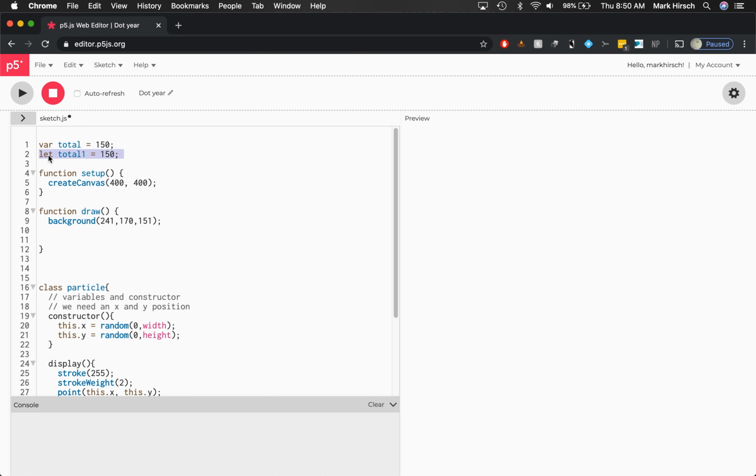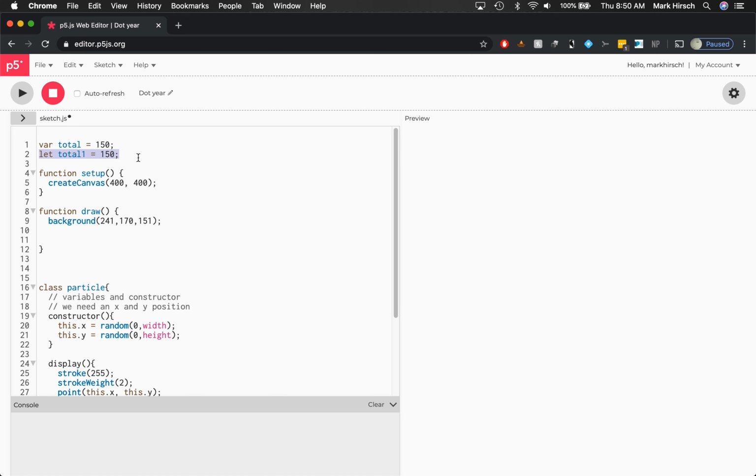We're going to be using it for a for loop in a little bit. The variable defined with a let, which we're going to use for i, will only be accessible for that for loop, whereas var, no matter where you define it, is a global variable, so you can use it anywhere.